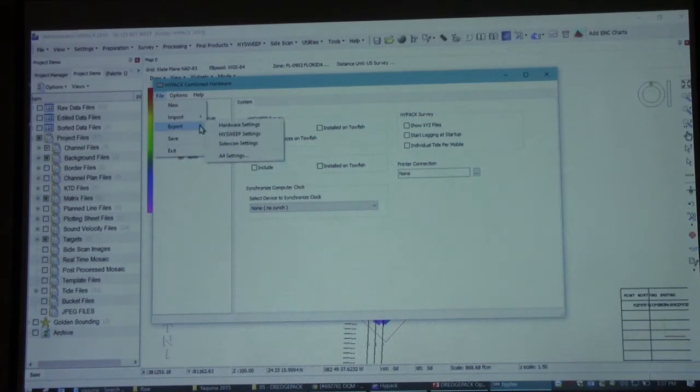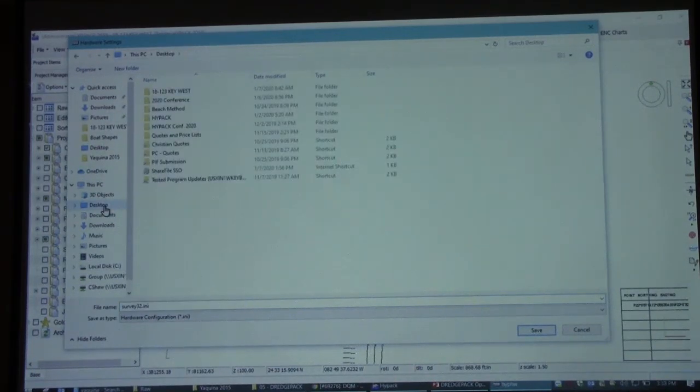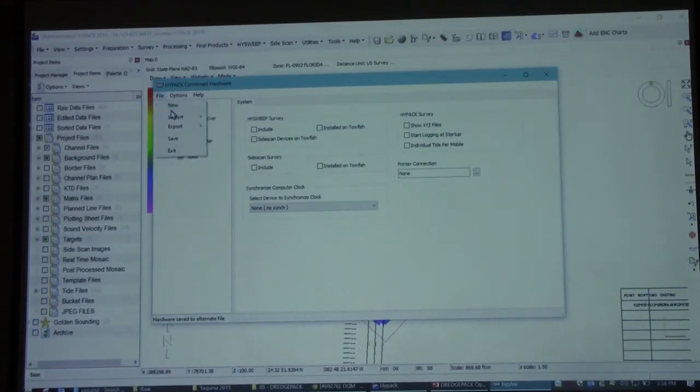in here. So what am I going to do? I'm going to go ahead and I'm going to export this simulation configuration to my desktop. And why am I doing this? I'm doing this because I want you to get in the habit of backing things up and saving your Survey 32 INI files. Because if somebody decides to use your laptop as an anchor, at least you have that Survey 32 INI that has all your connection information for your GPS and your depth devices, but it also includes all of your offsets and your window positions on your laptop and your external displays. Okay, so I'll go ahead and save this right to my desktop, and then I'll start a new one.